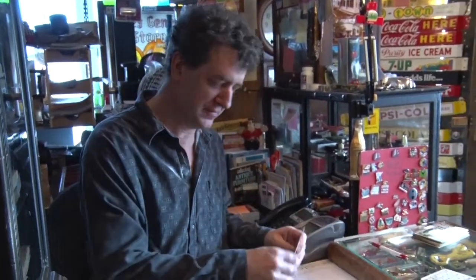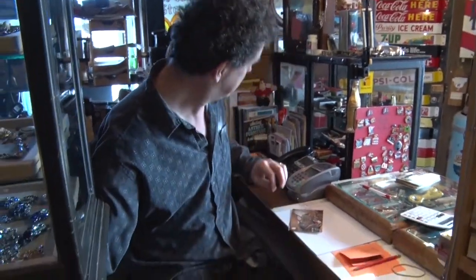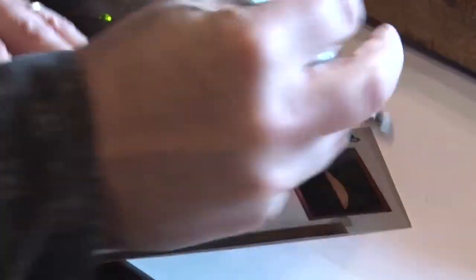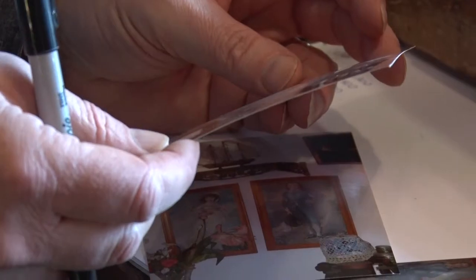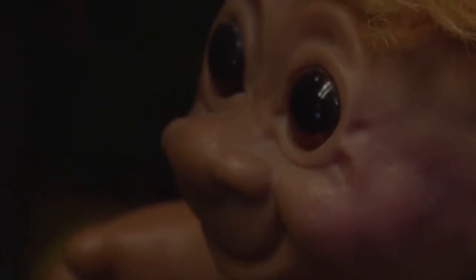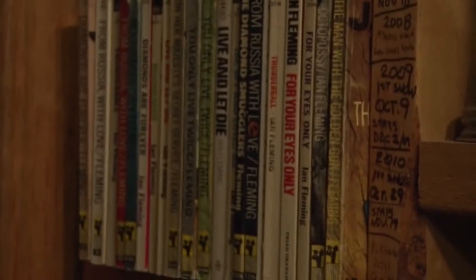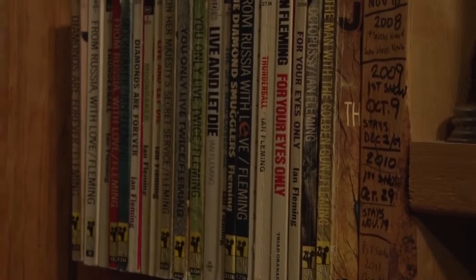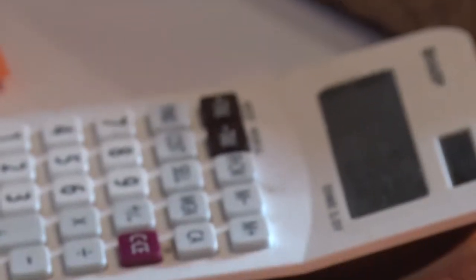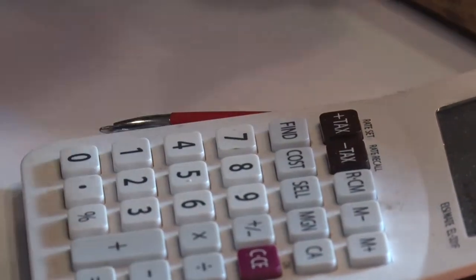Finishing off an appraisal here — putting the value on the items that I see in the photos. Then I'm going to take all the photos, add them up, and constitute an appraisal for the gentleman. We're now finished: $475 plus $28,665 — grand total, $29,140. All in those pictures.